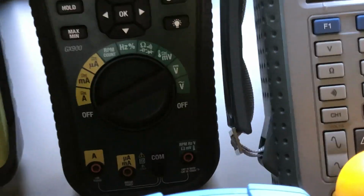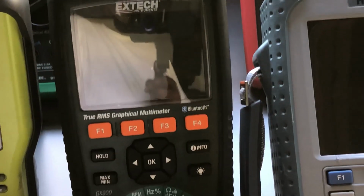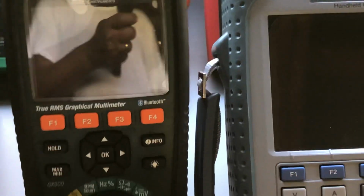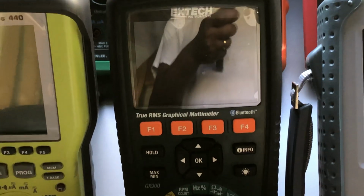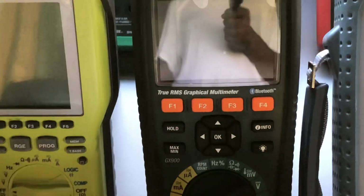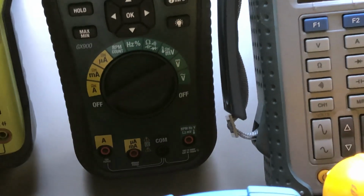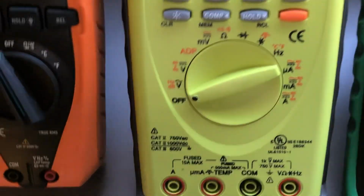It's solid. I would say the components on the inside are top notch. The test leads that come with it are really nice. The screen itself, when it lights up, is really nice. Starts up really fast. I think it uses like 9 batteries, 8 batteries, I believe. 8 batteries, yeah. And this is a really nice graphical multimeter as well. So if you run across this multimeter and the price is right, like the rest of them, I recommend that you don't hesitate, grab it. You won't be disappointed.